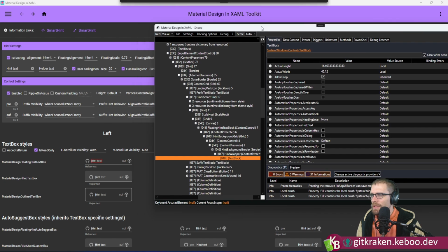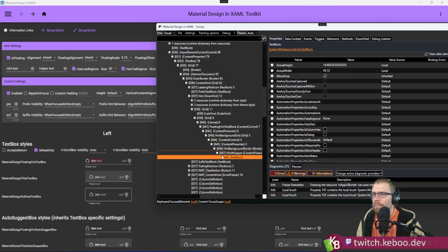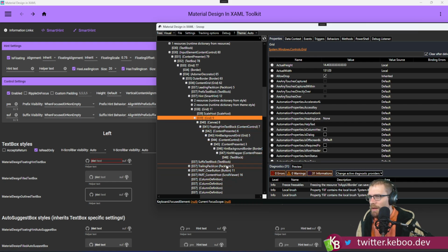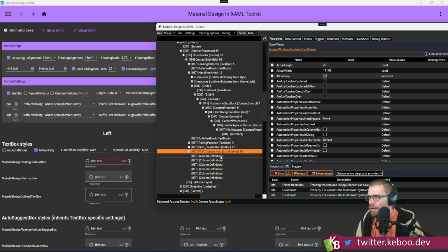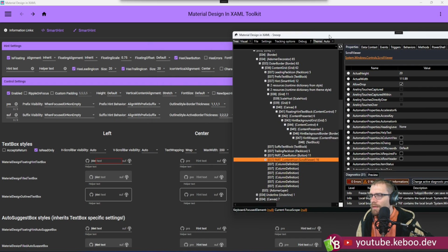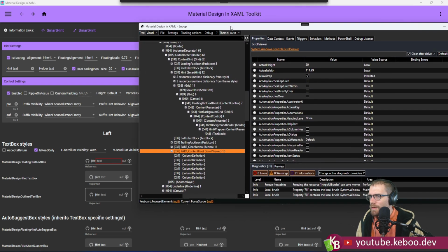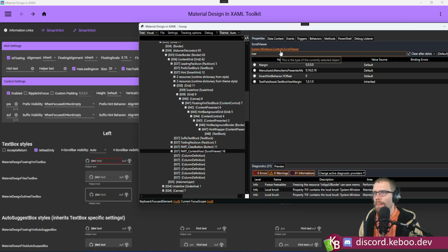And this here is the text block. And then this guy, I'm trying to remember how this guy ends up setting it, because there's the suffix text, trailing pack icon, clear button. Does this guy have a margin or what?